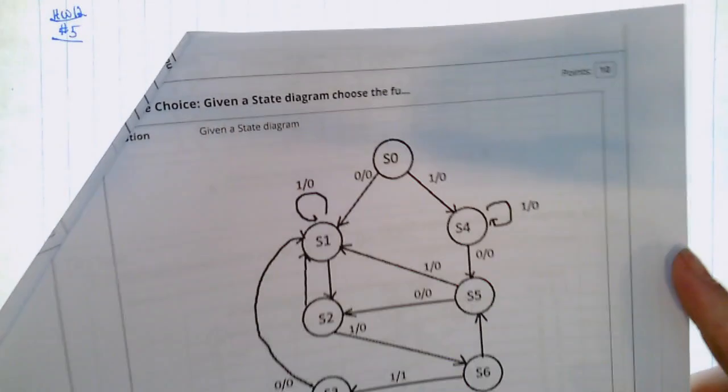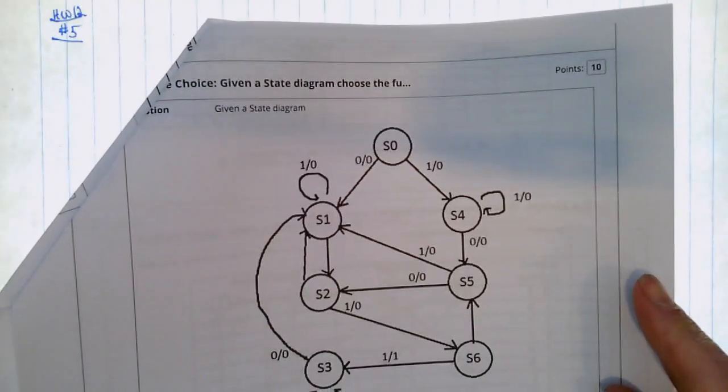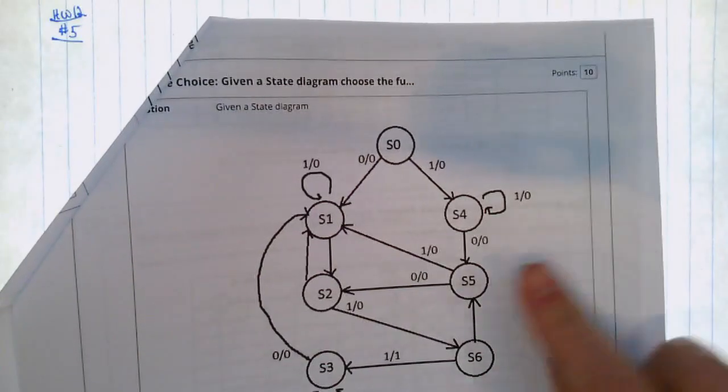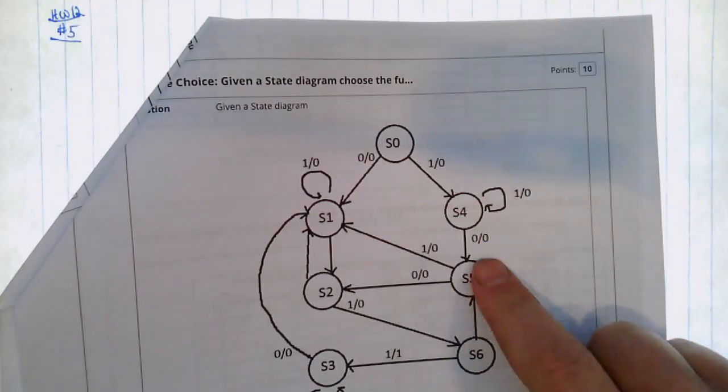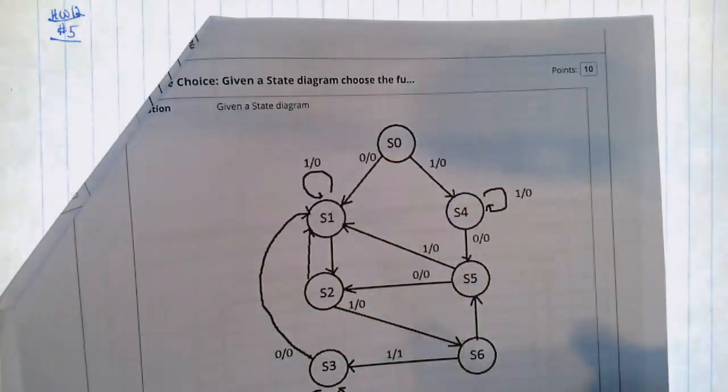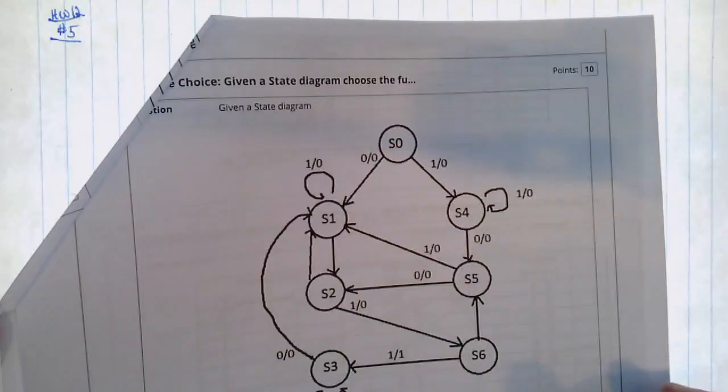So this is going to be question number 5. Let's see. Homework 12, number 5. And now, I think maybe we ought to take a look at the diagram here. It's kind of an interesting looking diagram. What I'm going to do is encode this diagram into a present state, next state table, and then we can do the implication chart.